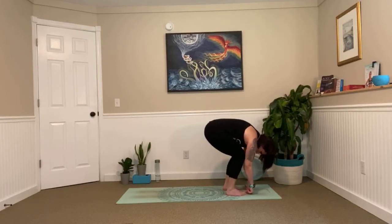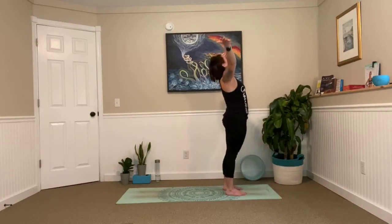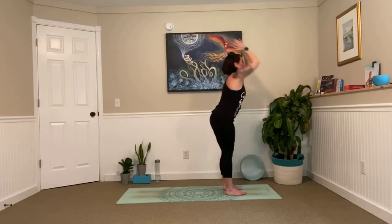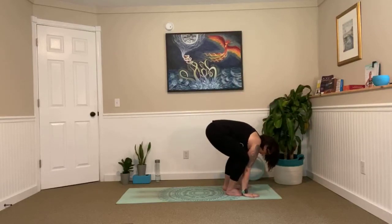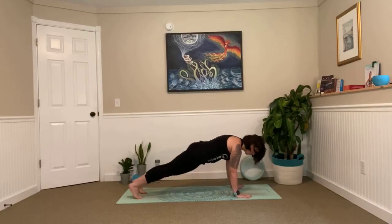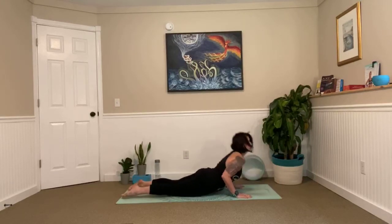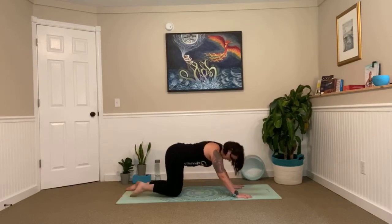Bend your knees, and with that next inhale, we're gonna draw a big circle in our arms as we stand all the way up. Arms up and overhead, slight back bend at the top, thumbs point to that back wall. And exhale, forward fold. Plant those palms, step your opposite foot back this time, and then the other. And again, you can always take that modified and move through your vinyasa. Inhale, lifting into our up dog. And exhale, send it back into our child's pose.